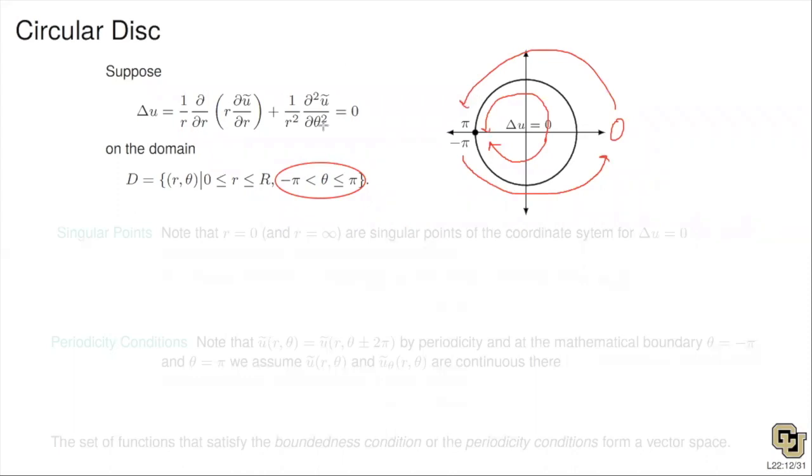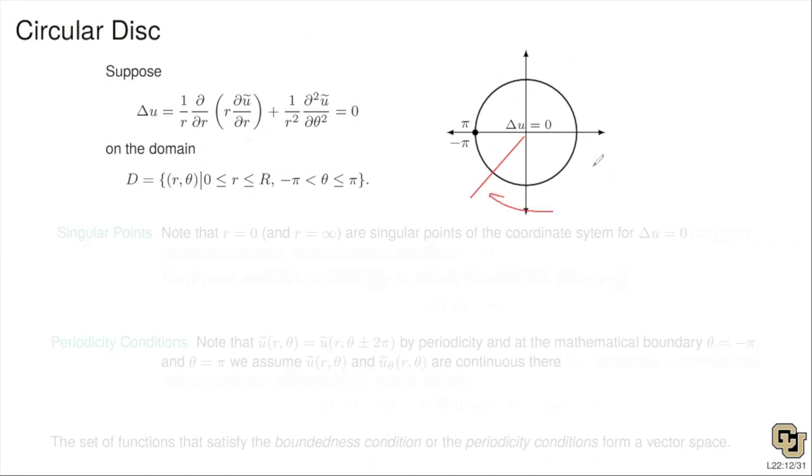And this is the user's choice. You might say, hey, why not 0 to 2 pi? You can do that. You can pick any random angle you want and go from there. If you want to do that, sure, no problem. For now, I'll do minus pi to pi. Because this is a slightly different type of separation of variables, you'll be asked to repeat this procedure in the homework, but with slightly different boundary values on theta.